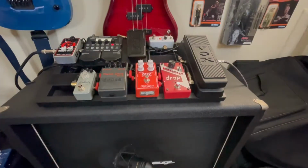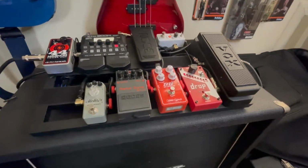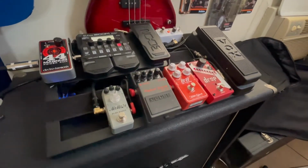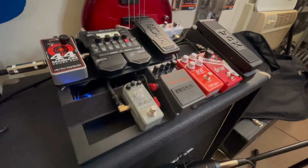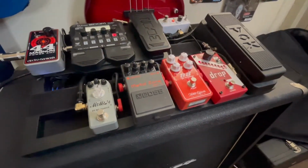So that's my pedal board. I really wanted to design it so that it's convenient enough where I could just use this along with any cabinet. Like if I show up at a venue or rehearsal studio that already has a back line, I can just bring this, no additional gear like amp heads, and I can just connect it to the cabinet, plug my guitar in, and turn it on, and I'm good to go.